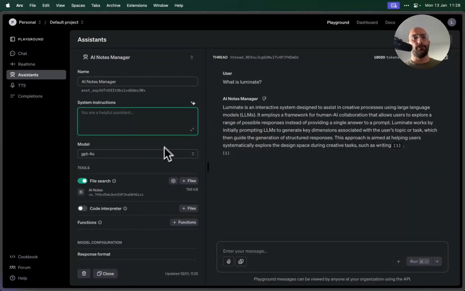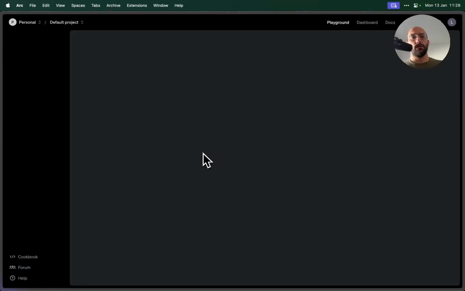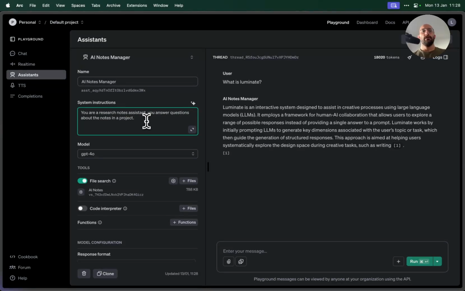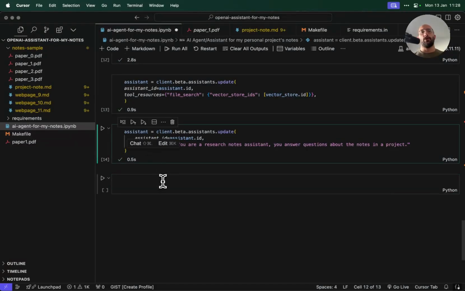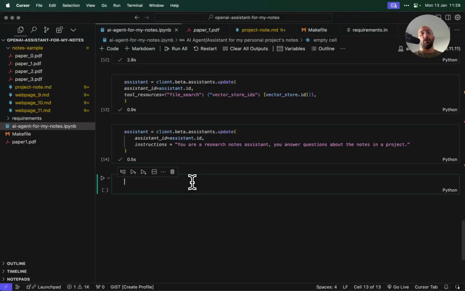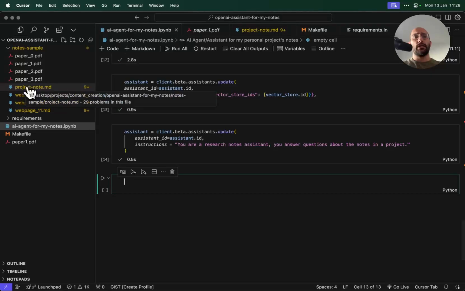Beautiful. So now, folks, let's see if I update this page. We should see something here. Yes. All right. So yeah, it's the instructions parameter that sets the system message for the model. If you don't know what system message is, it's essentially the message that describes the overall behavior of the model. Okay, folks, so now we have a working assistant. This is awesome. It can answer questions about the project, etc.